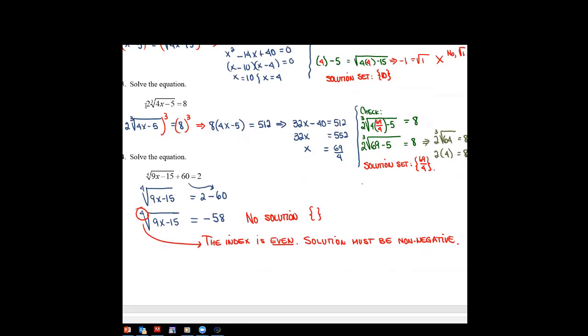You could have a cube root. If you have a cube root, you have to still isolate the radical, divide both sides by 2, and then you can raise both sides of the equation to the power of 3, because that's a cube root. So in this case, don't bother with 2 at all. You could divide both sides by 2 first, and then raise to the power of 3. Either way would be fine. And then once you eliminate the radical, then you can solve for x and check the answer.